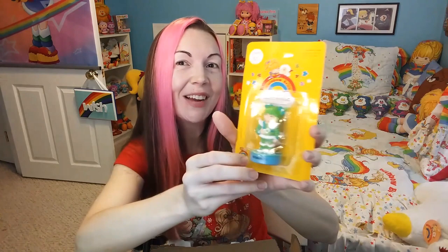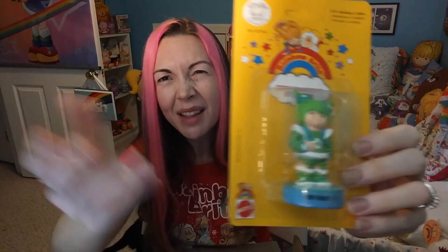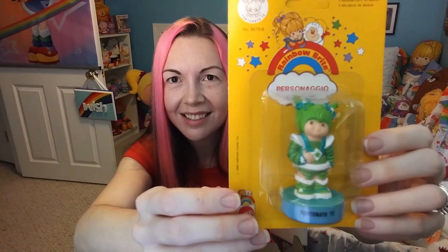Her card hasn't even been punched. I mean, all of these are in amazing condition, but this is the only one that doesn't have a punched card. So her name, Fortunato Te, or T, I don't know how you pronounce that, but Fortunato, like fortune, like lucky, like the name of her sprite, because she's green. Maybe in Italy green is also a lucky color. I don't know if that's just an American thing. I mean, clearly not. It's like an Irish thing that we stole. But I don't know if that's all over Europe or just in Ireland.